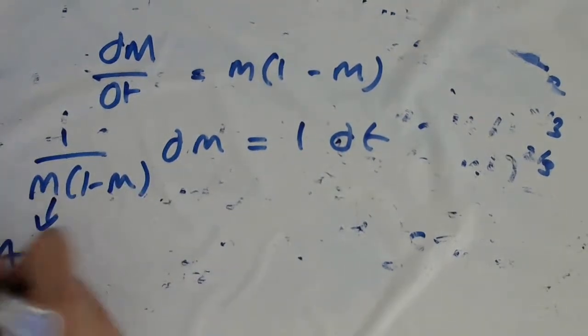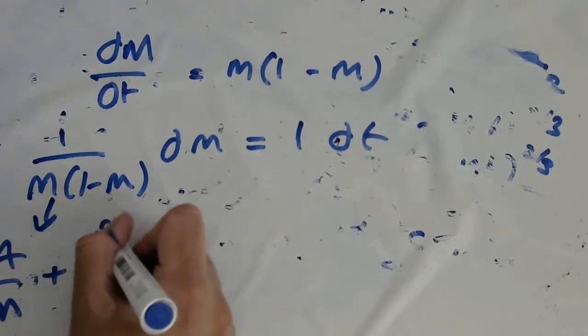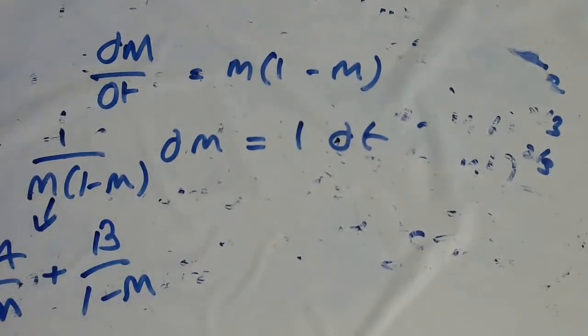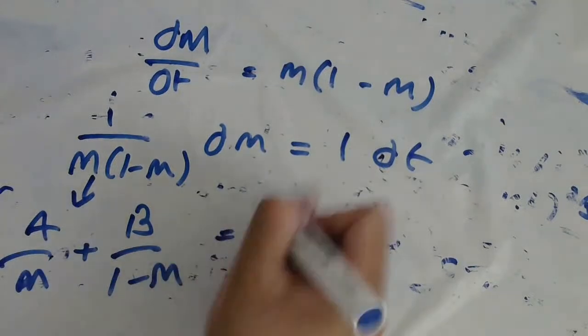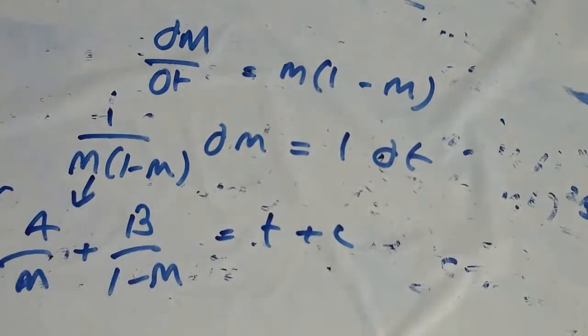Just to give you a heads up, that would become A over m plus B over 1 minus m, and you have to find out what A and B are and integrate and all that stuff. So that's what you do there. The other side will just be t, dt. Once you've got yourself an equation, then you can substitute in to find out, what am I trying to find out here? You'll find out what c is, because there will be a c in this. So you integrate this, you integrate that, you get t plus c, and so on and so forth. And c is what you're trying to find.